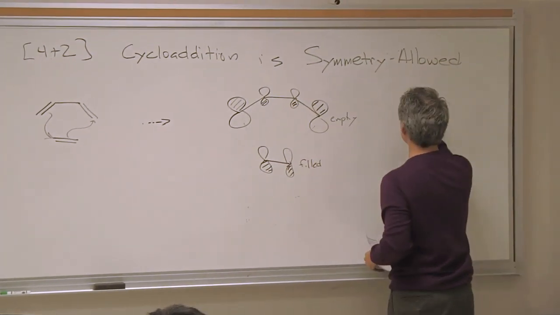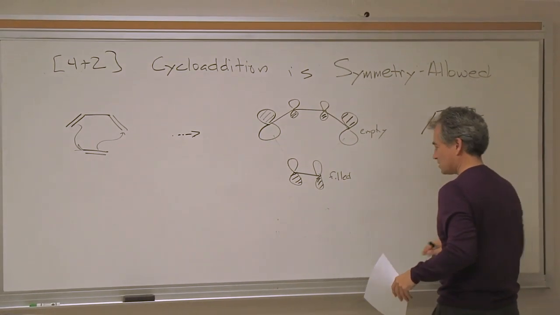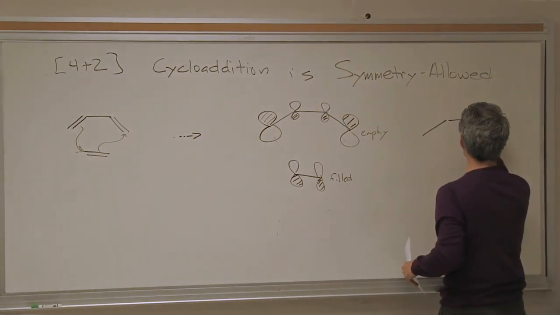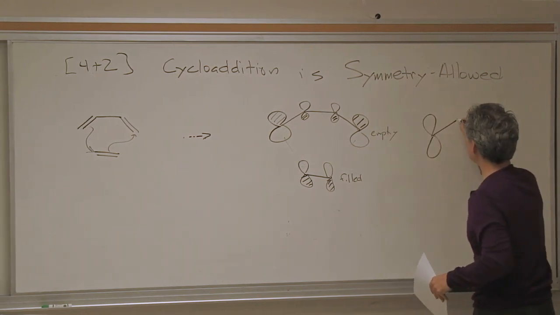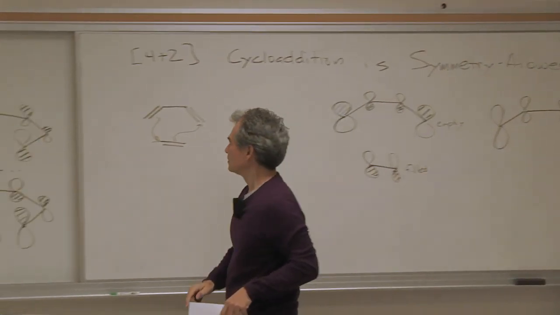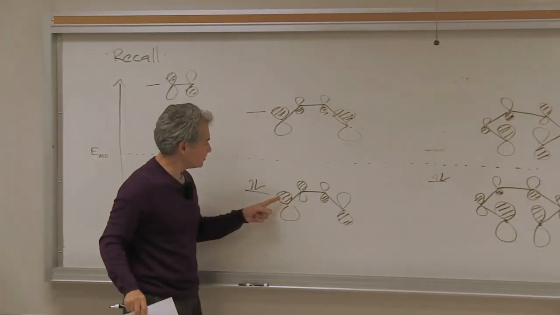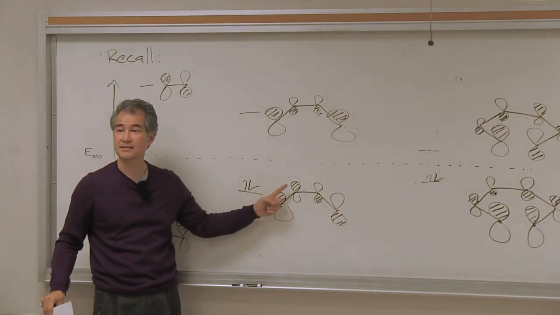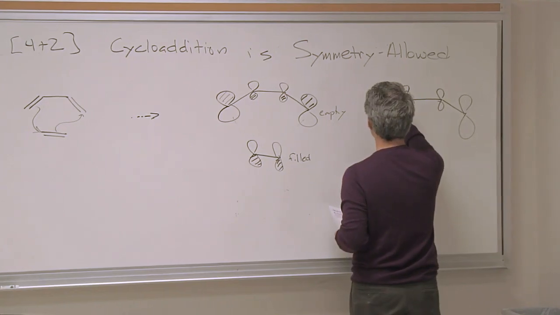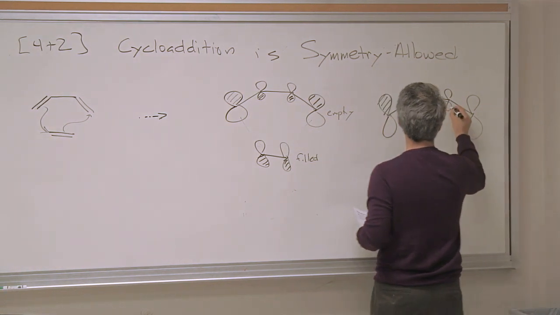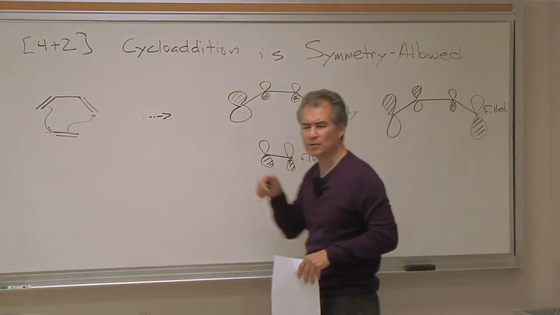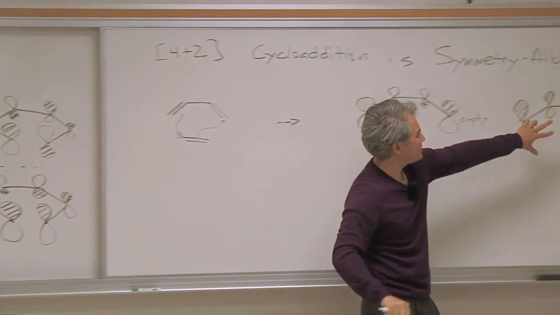If we draw out the filled orbital for a diene, let me try to draw that kind of distorted so it looks kind of edge on here. I'll try to flatten it. There we go. Okay, what about the filled orbital for a diene? What does the phasing look like for that? In other words, if I'm using the diene as the nucleophile, then I need to draw the phasing like this. And so let me draw that phasing. So the filled orbital, the HOMO for a diene, has this opposite phasing on the end carbons.